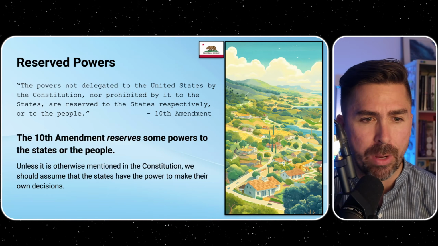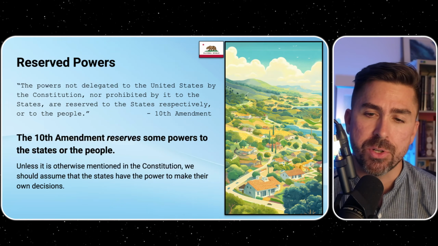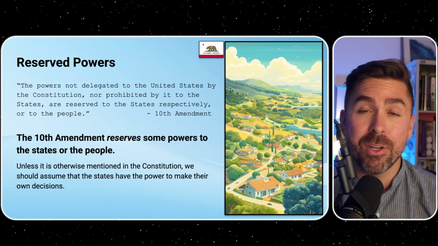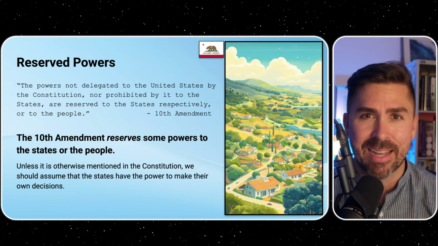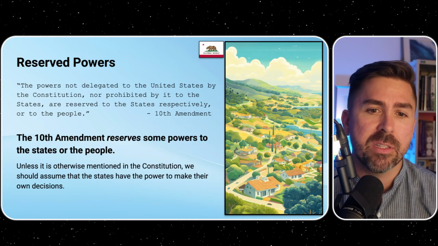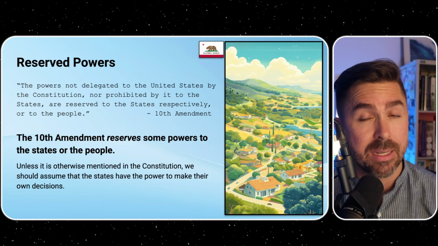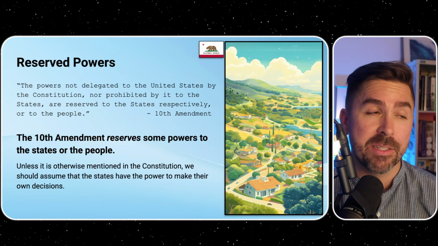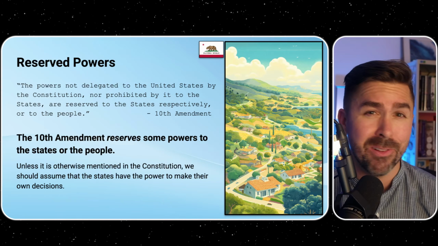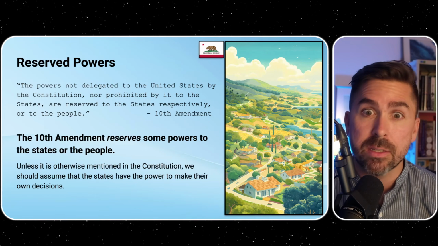Let me try to say that in another way. There are some powers that are delegated to the national government by the Constitution. Think about the power to coin money. That is a national government power. If California wanted to create its own cryptocurrency and that's all that we use, we can't do that because we are prohibited. So that's going to be something that's prohibited to the states. We have to use the US dollar or whatever the national government says is the currency. So that's one clear example of when a power is given to the national government and prohibited to the states. But there's a lot of other stuff that's never mentioned in the Constitution. And so if it's not mentioned, who gets to make the decision?